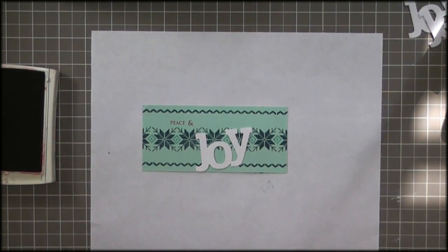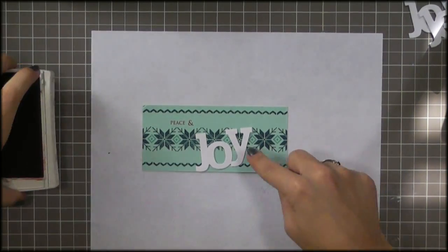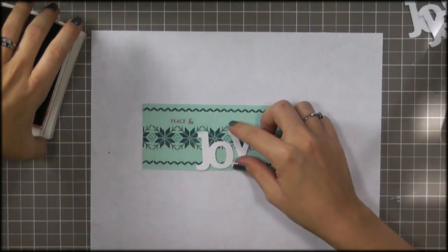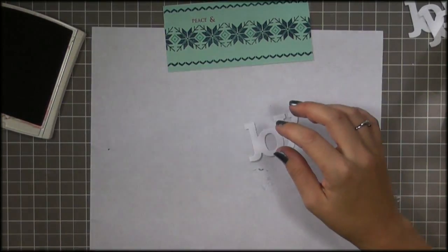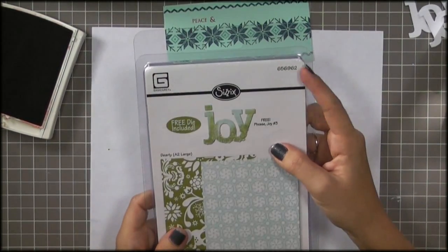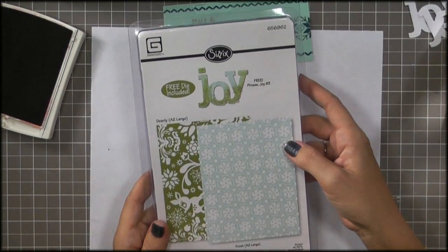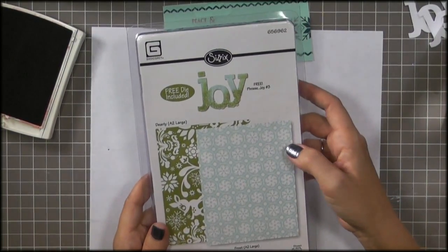Alright, before I lay down the rest of the sentiment, I'm going to add in this joy. And what I've done here is I've used this little Sizzlet die by Basic Gray and Sizzix. I'm trying to think, when did I get this? I think I got it last year.